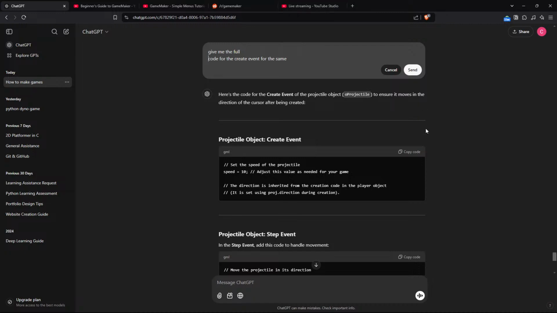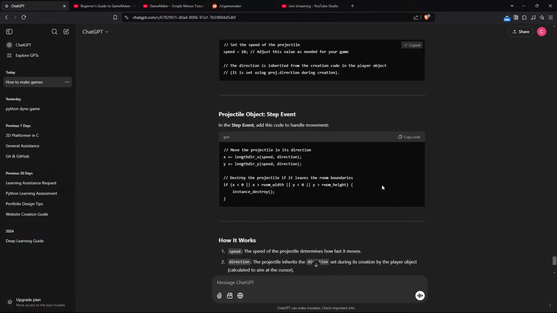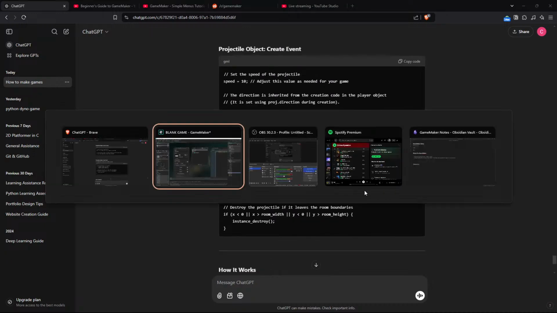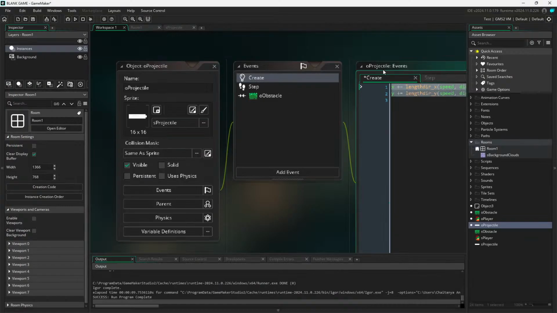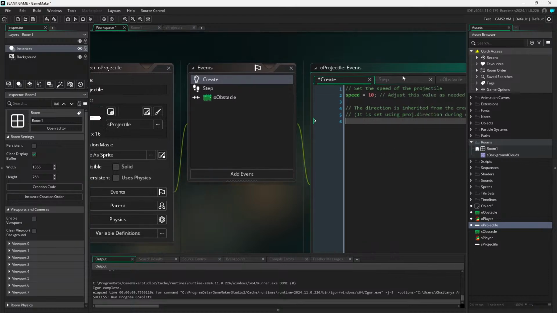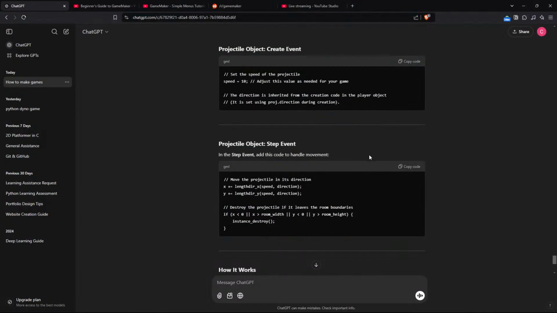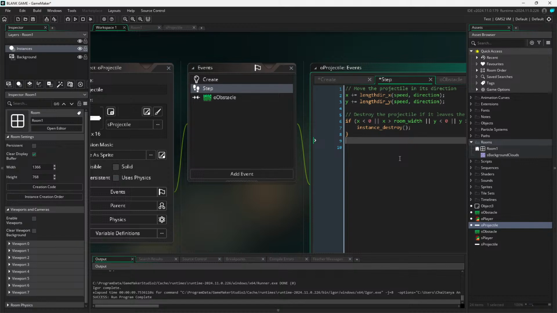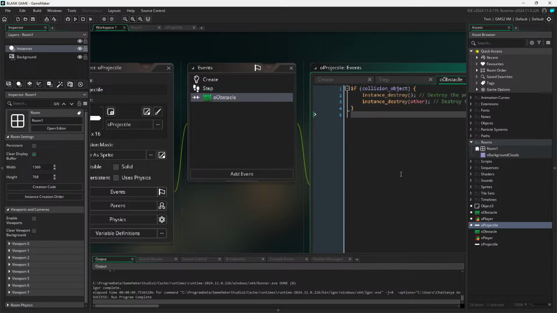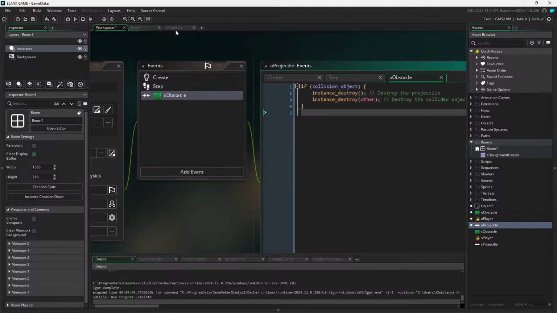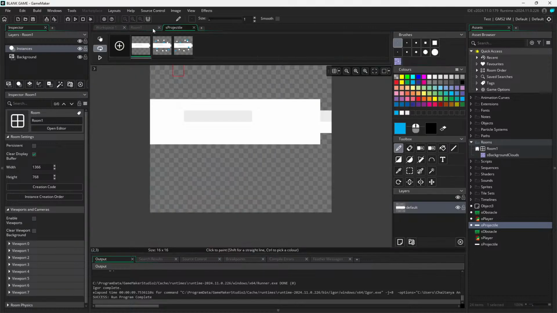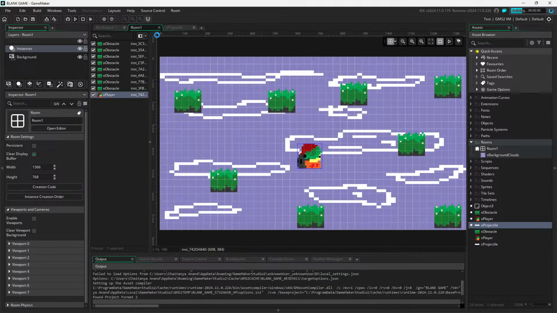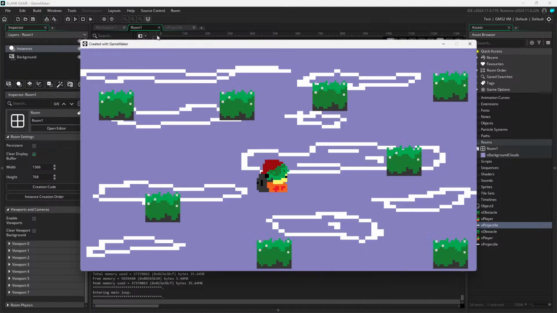Wait, it already gave me the Step event as well. Hopefully this works now. Obj_player Step will be this. And then F5. I literally copied the whole thing, so it should work.